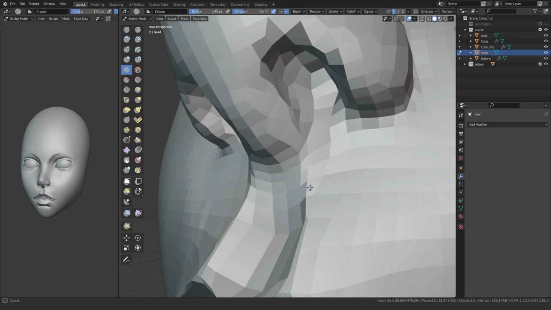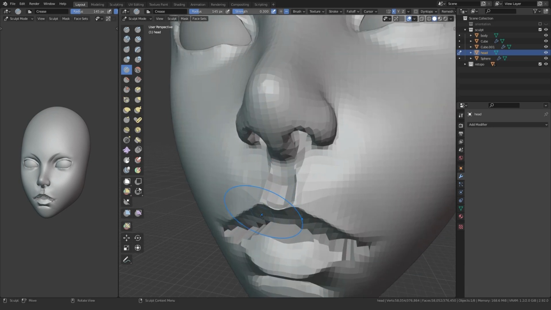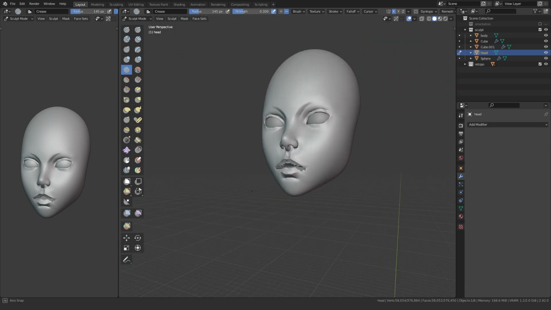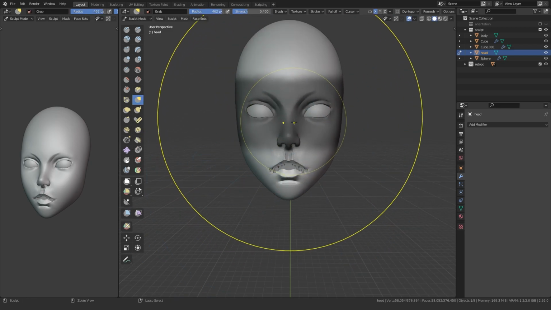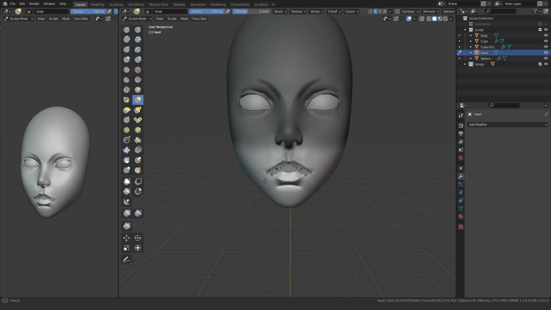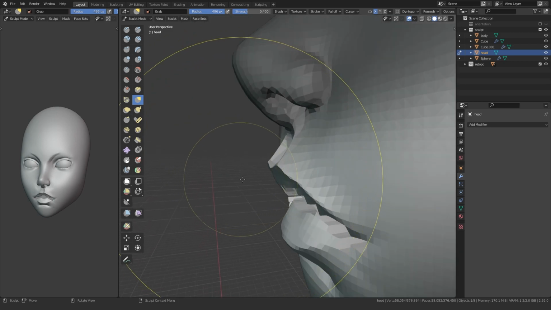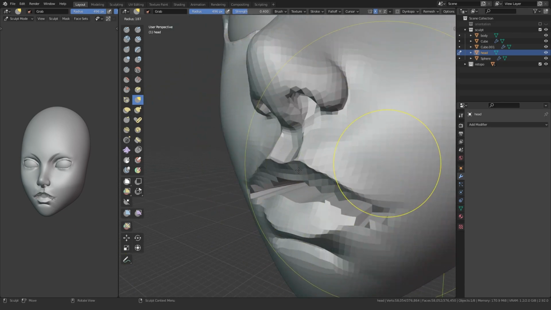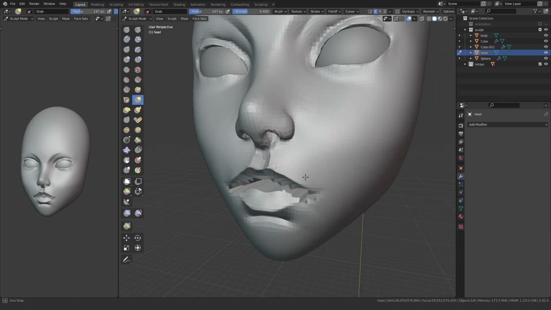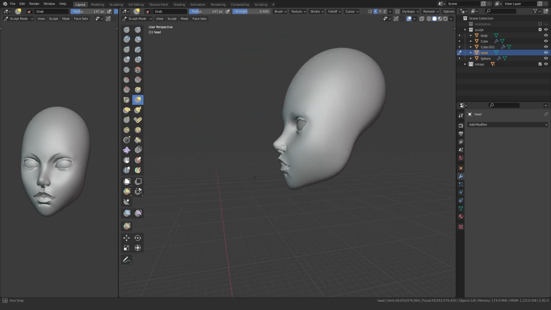As you can see here, that area between the mouth and the nose, I don't know exactly what it's called, but it's kind of too big right now, too long. So I'm just masking off the top portion of the head and just moving everything up to make that area a bit smaller. And then just smoothing everything out a little bit.